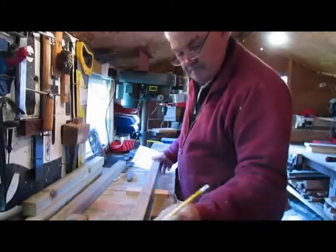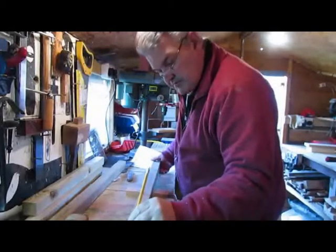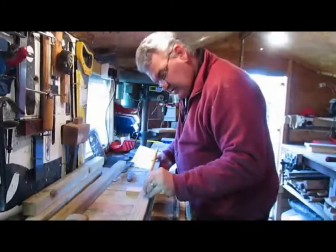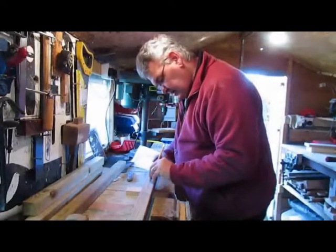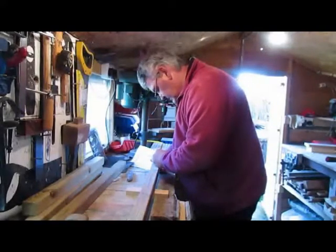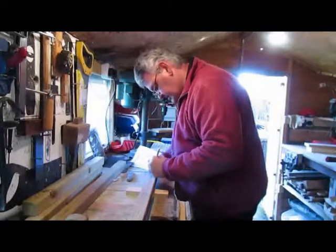Take a pencil and we mark through the centre of the groove that we've just put onto here. It's going to make life a little bit easier for us when we're trying to align our nails. And again, we're going to do that with each one.